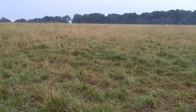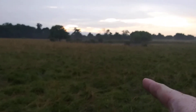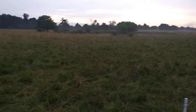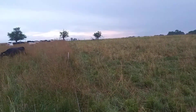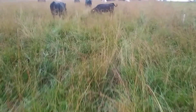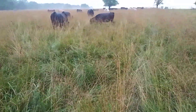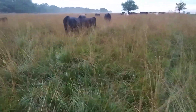That's what they just came off of and I ran them pretty hard over there. This area right next to the fence was a lane belt — I'd stripped them going out this way, then built a lane going back up to the water, so they ate more of this down than they should have. Normally when I build a lane like that, that's where a lot of the manure and urine gets concentrated, and it comes back first despite how hard you graze or stomp it into the ground.